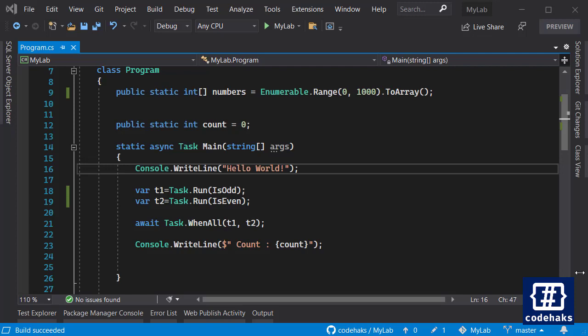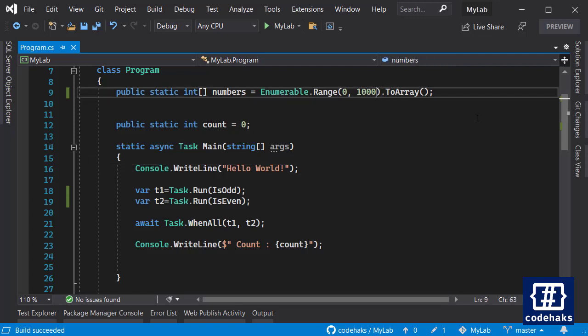So let's go back to our application, and instead of 1,000 numbers, let's do 1,000,000. And this underscore is a functionality in C# 7 or later, I guess, that you can separate zeros or values in numbers for better readability, and I like it.